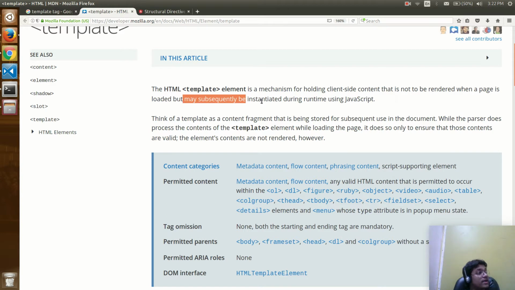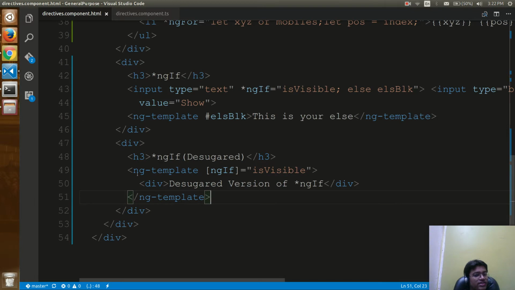The content of the template tag is not going to get loaded when the page is loaded, but into the template tag you can inject the data by using JS at runtime. That is the intention of the template tag, and the Angular 2 team has written their own template tag, which is nothing but the ng-template, the modified version of the template.